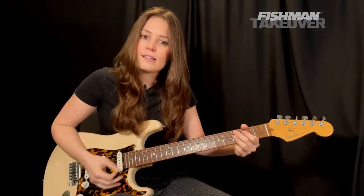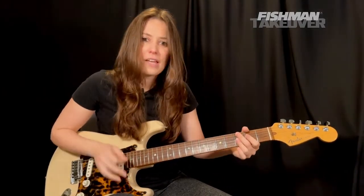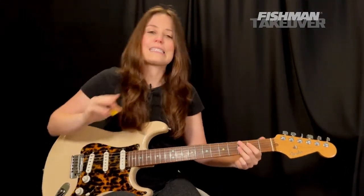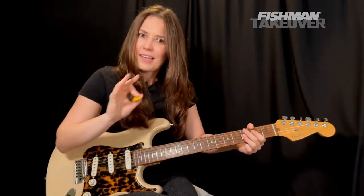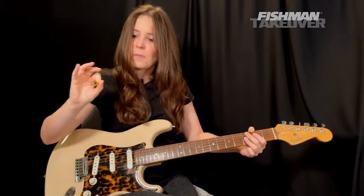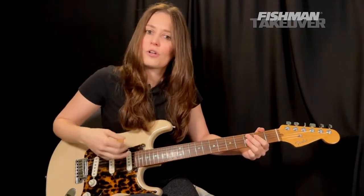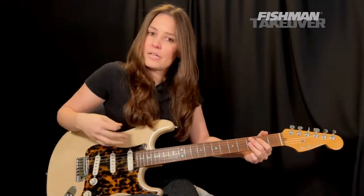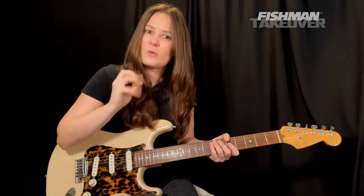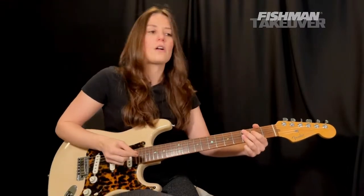So when you listen to this, it's very sparse, but it is so impactful. So I want you to listen to that tune so you can really hear how that play is happening with the organ and the guitar and the drums and the bass. It's really great. So a less is more approach to this C9 chord. Don't think of it as something where you need to make a lot of sound. You don't. Sometimes less is more.